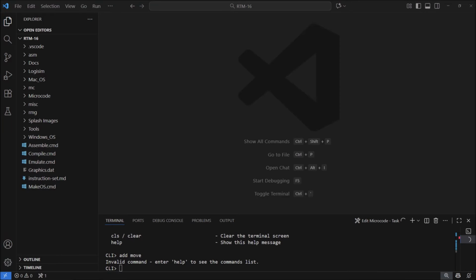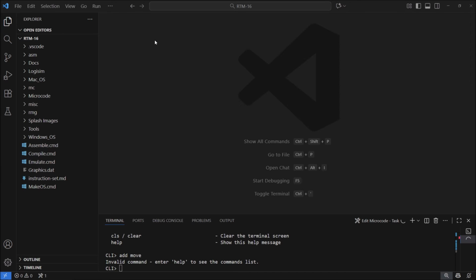In this video, we're going to look and see how we can add a new instruction to our instruction set. Now, we wouldn't normally have to do this because the instruction set is pretty full and we've got pretty much everything in it that we want. But by going through this process, it will help you understand more about how the CPU works. And also, if you decide you want to add in new instructions and you think of other instructions that you think will be more useful, it will allow you to go ahead and do that.